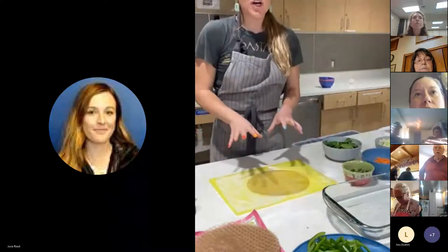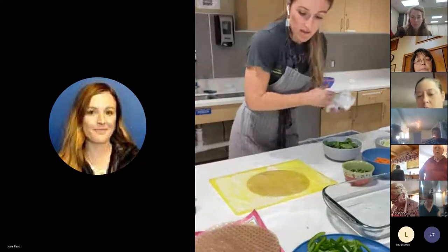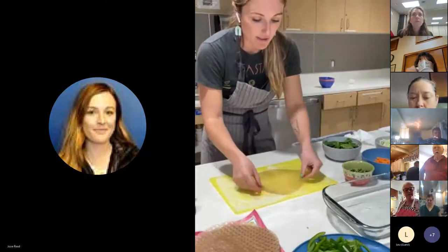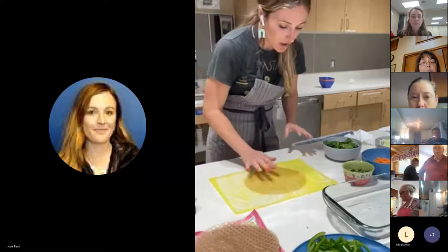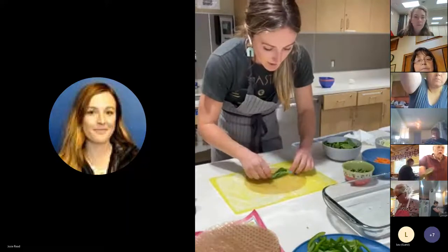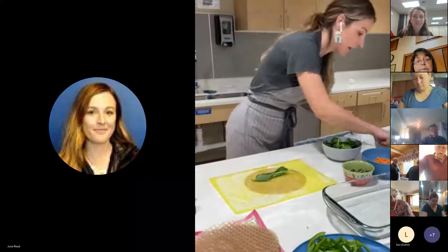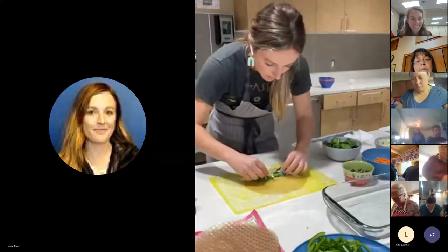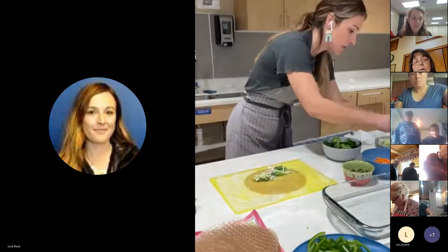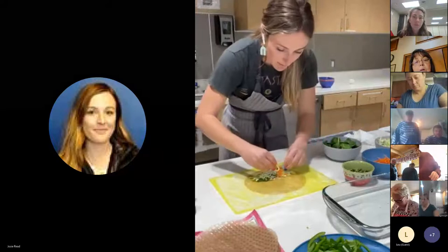And then it's going to start to absorb the water and it's going to change. Like if you've ever had rice noodles before, that's kind of the texture that we're going for. So still mine feels like paper, but it's going to start transforming too as time goes on. So I'm going to start loading up some of my ingredients on here. So we kind of have to move quick, but I'm starting with my spinach. And again, we don't want to go too crazy, which is always the problem I have when I'm making burritos, is I put too much in there and then I can't roll it up. So I'm doing my spinach first and some cabbage. I'm going to start small because I have no idea how much these can fit. Then I'm going to do some of my carrots.